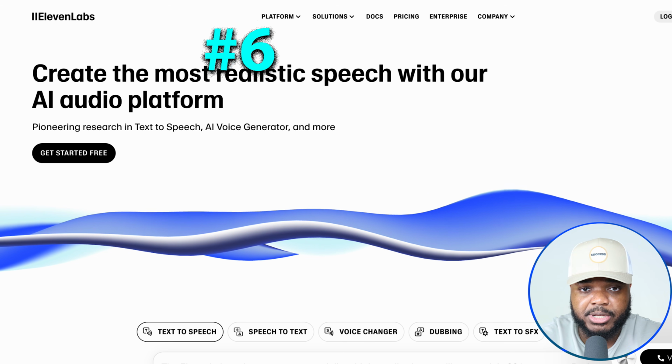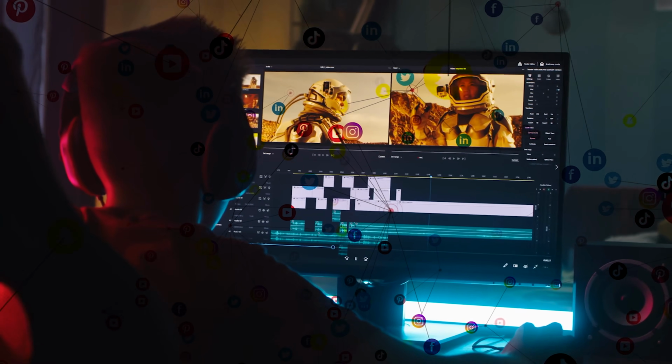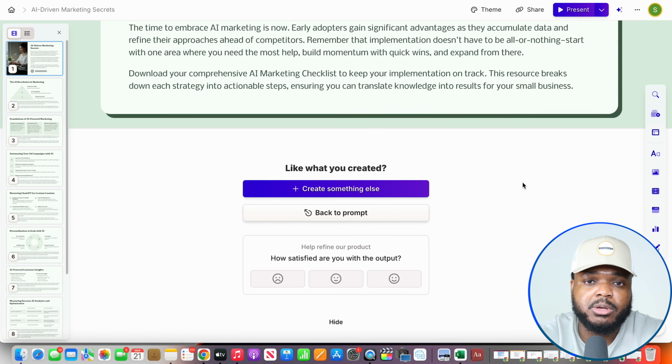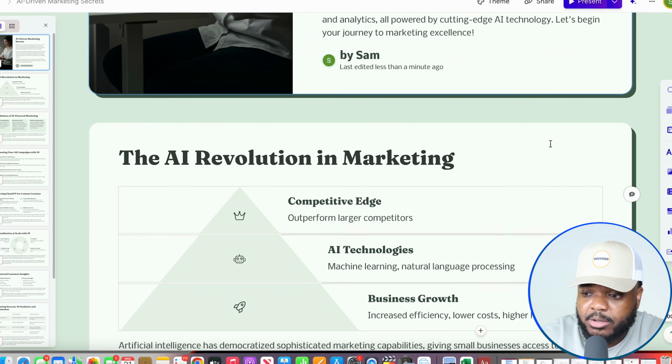But this now brings me on to one of the next free AI tools that you can use as a complete beginner, which is a voice generation tool called 11 Labs. When it comes to generating AI voices, there are so many different ways that you can monetize this on the internet. You can use it when producing content on TikTok, Instagram, even YouTube. If you don't want to use your own voice, you can use realistic AI voices that people are not going to be able to tell the difference. But you can also use AI generated voices for the info product that you made. You can combine an AI voiceover with the digital product, and again, that's going to add even more value.